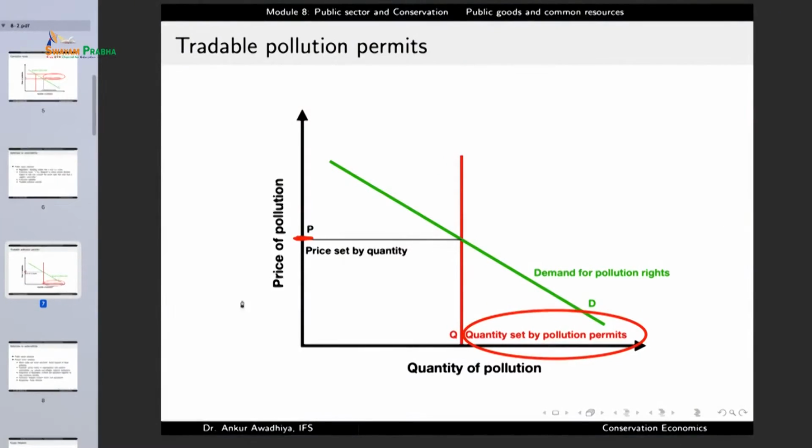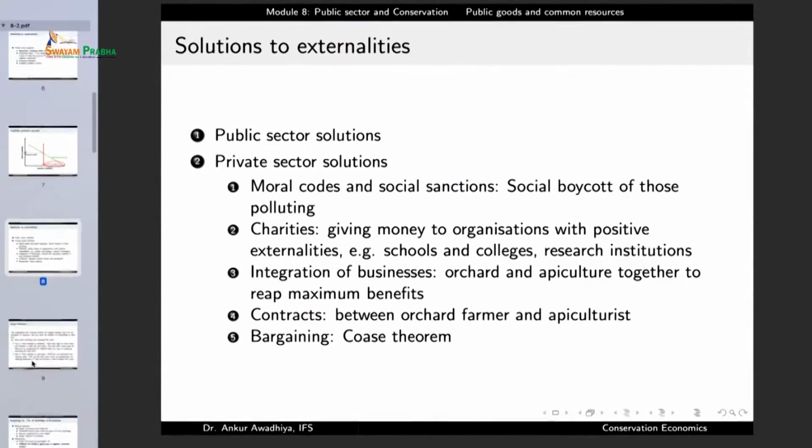But at least those firms, say a firm that is working in the energy sector, may at least bring a few of its coal based power plants down and probably shift to solar energy or wind energy. So those firms that are in a better position to cut down on pollution will do so, and they will trade these pollution permits with those firms that are not that good at reducing their pollution. And slowly and steadily, the government can control the amount of pollution. So this is another way in which the externality can be regulated.